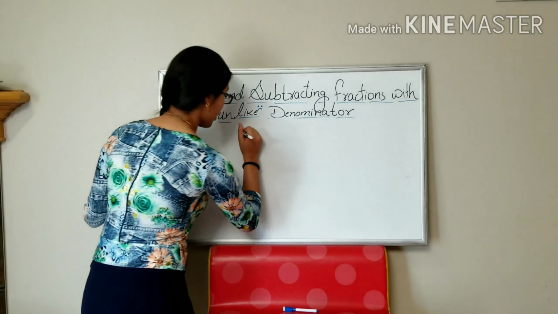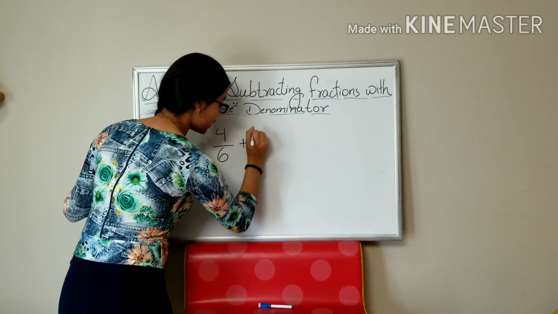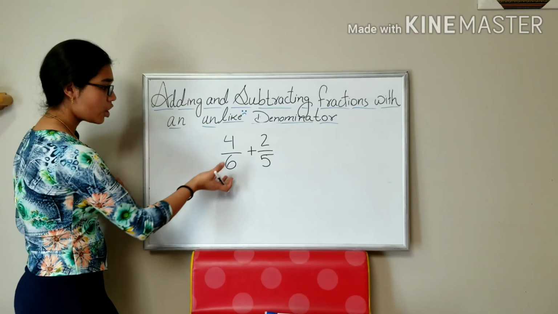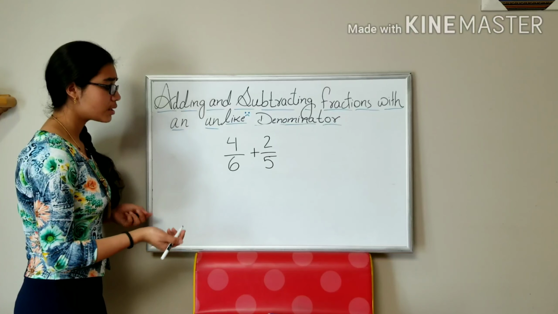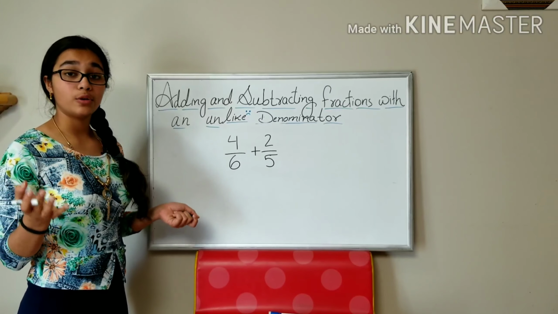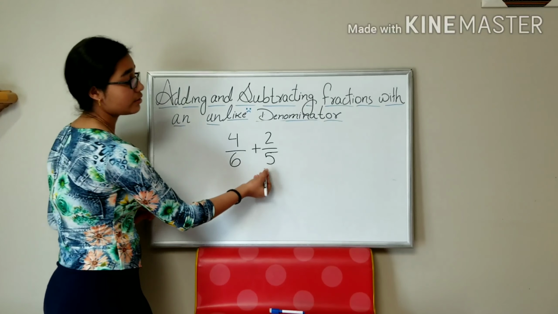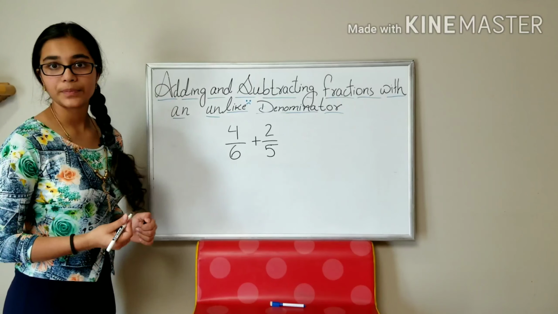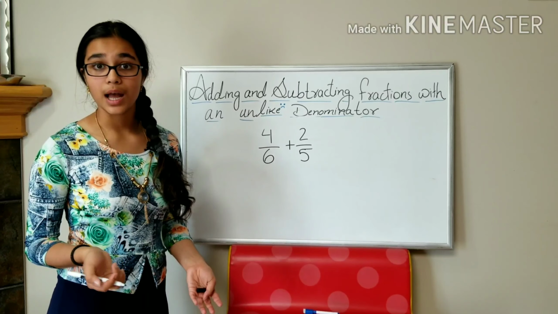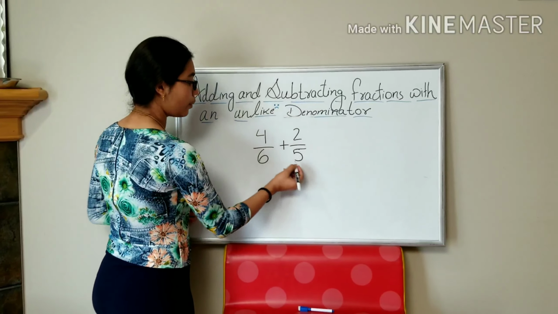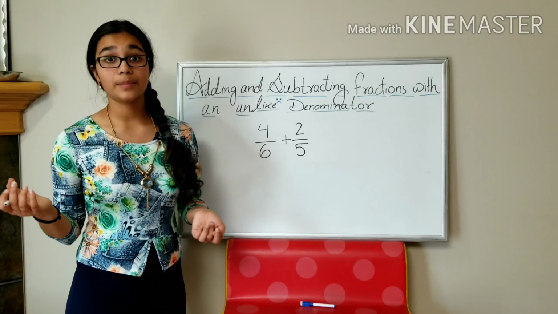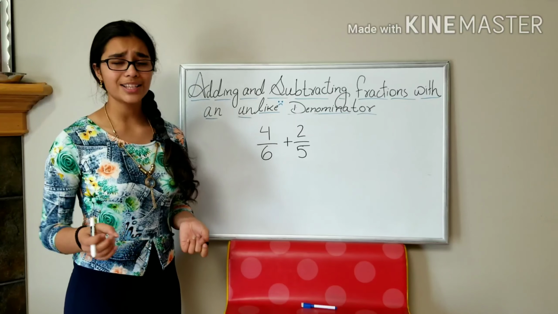For example, if we have the fraction 4 over 6 plus 2 over 5. Both our fractions have a different denominator. So how would we add those? Well, we're going to have to look at both of these denominators and find a common number that goes with both of them. Normally, we would look at the 5's times table and the 6's times table, see what number comes between both, and use the easiest number. But another way you could do this is to multiply both numbers. If we multiply 6 by 5 and 5 by 6, we're going to get the same answer. That means the number comes in each of their times tables. That's just an easy way to find out.